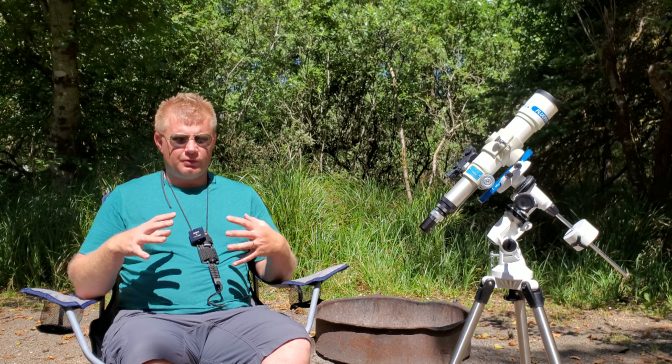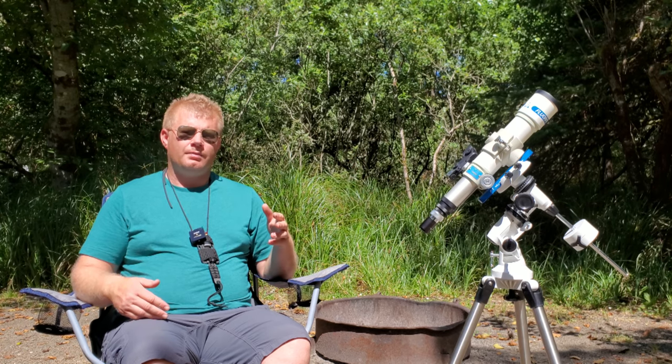When doing planetary observing, you're using powers of a minimum of about 120x, and hopefully higher. I live here in the Northwest where I can typically get away with doing around 200x on the planets. But if the seeing is not good enough on that particular night, it doesn't matter how great or how bad the telescope is — you just really won't be able to pull out much detail. The analogy I hear often about bad seeing is that it's like looking through water — the whole image is boiling and wavy.